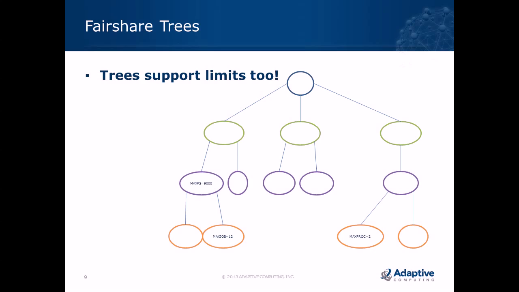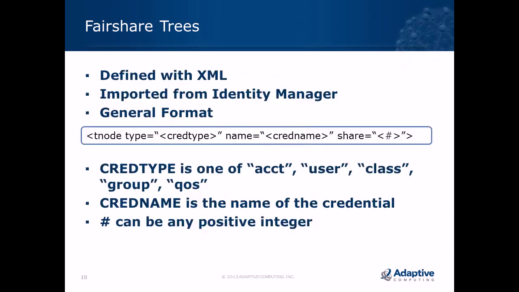So with this setting, it's saying that the maximum job for this user in this group, in this account, is 12. Meanwhile, if he runs over here, he doesn't have that limit. So you can set arbitrary dimensional limits on users that are updated dynamically while Moab is running to allow for some very, very rich policies if you would want to set them. And again, you can do hard and soft limits here as well. So those are supported in the tree. What's the syntax for this? Let's take a look. That's the next slide.